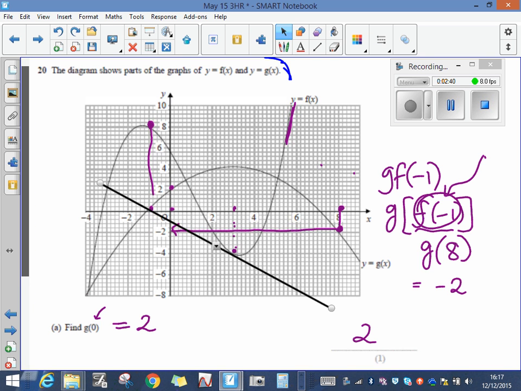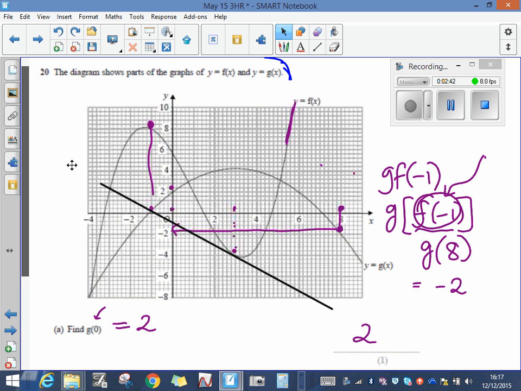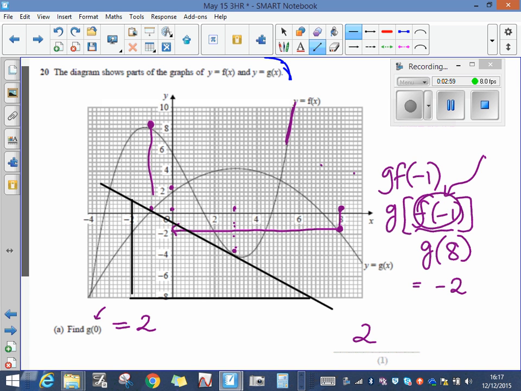Okay, if we just extend it a little bit, so we're going to find the gradient of the line, which is there. Now, the bigger a triangle you can draw underneath in order to find the gradient, the better. I would say let's go from this point here. So you need to have a whole number of squares, although that's not going to be particularly easy in this case. Let's go over to there and maybe go up to there.